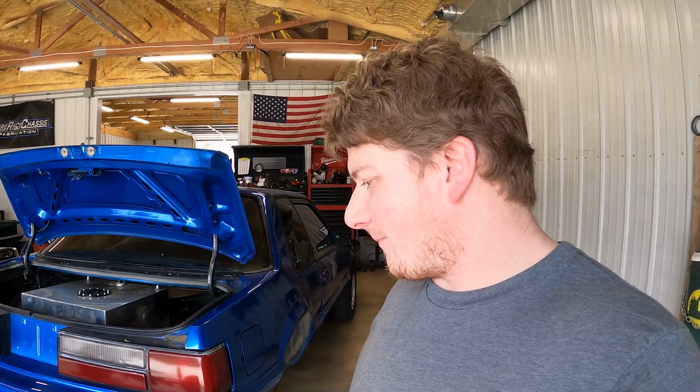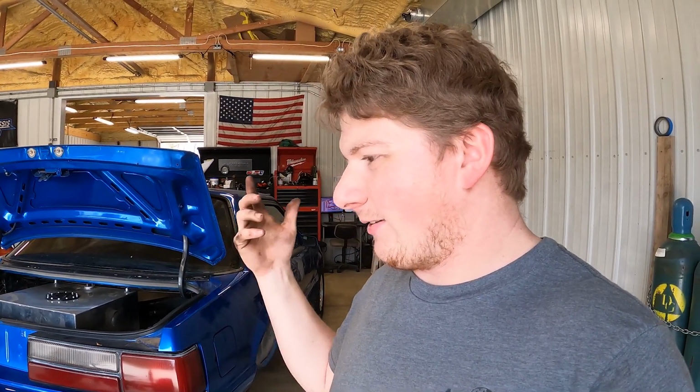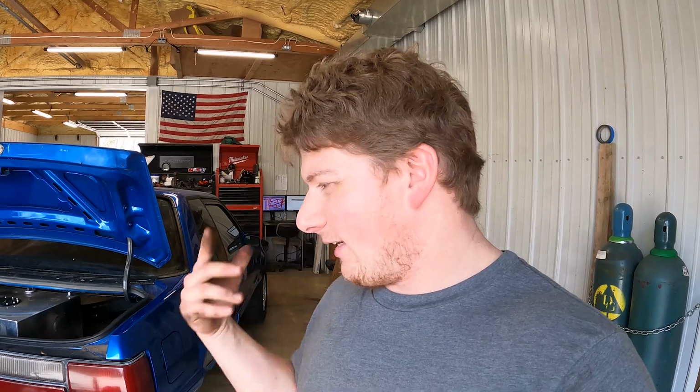And then, okay, well, what if the shims are different? Then we've got to deal with the backlash and all that being screwed up. And then I've got to deal with a blown up rear end on the side of the road. I don't really want to deal with that. So I was just thinking, okay, what else can I do? And then it finally hit me, like, duh, stupid.